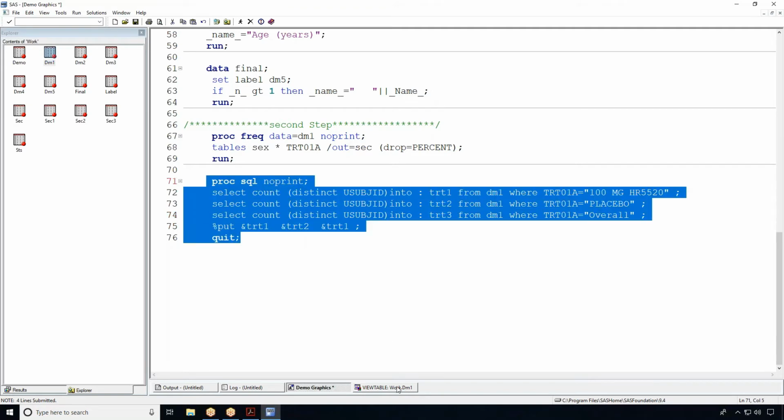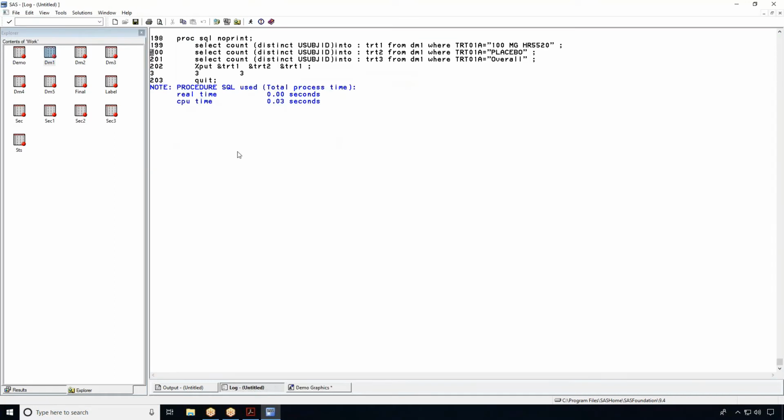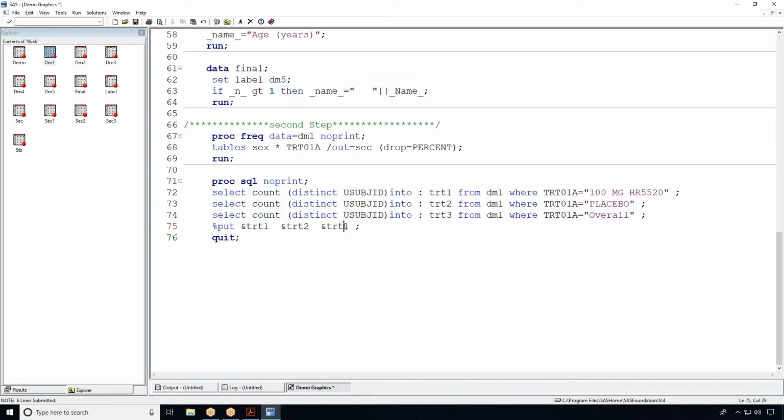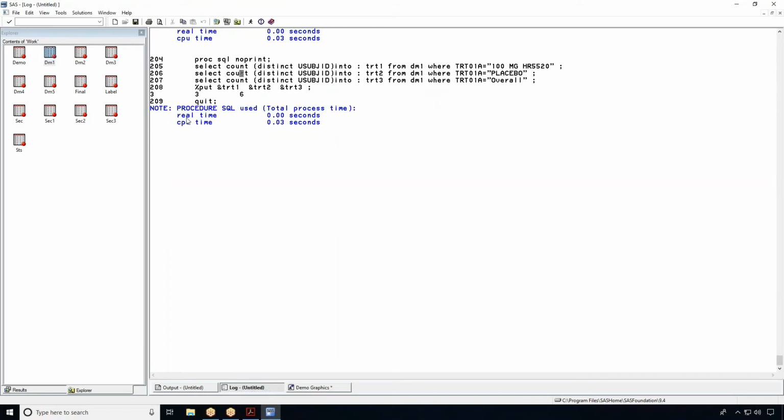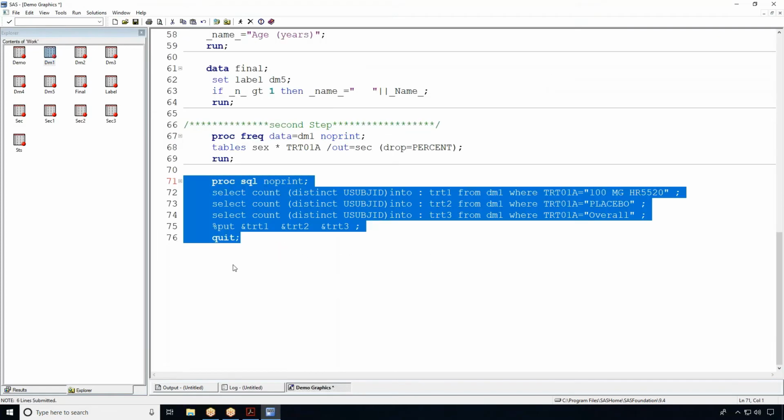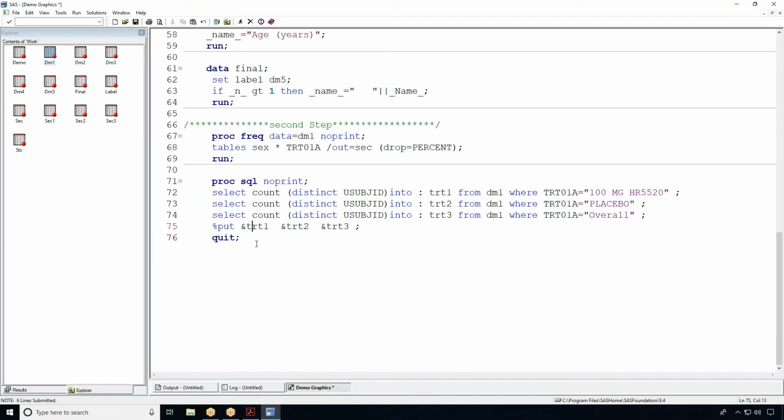You run it, and you see now the new variables as 3, 3, 3 only you are getting. That is wrong. It should be 3, 3, 6. You're right. So now you just see 3, 3 and 6 you got. So now we need to use this variable for our calculation purpose.